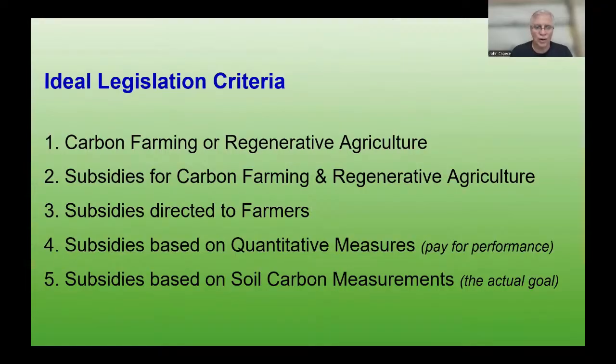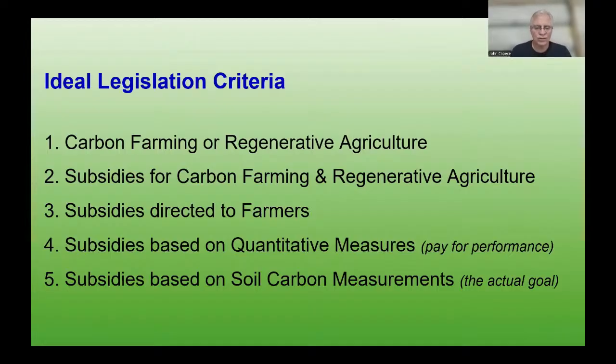According to our analysis, there are 5 key criteria that defined ideal state-level policy. It's basically the filtering process we use to narrow it down to the best legislation. First, to select the overall pool of legislation, the bill language needed to address carbon farming or regenerative agriculture. These bills typically mention keywords like soil, carbon sequestration, agriculture, etc.